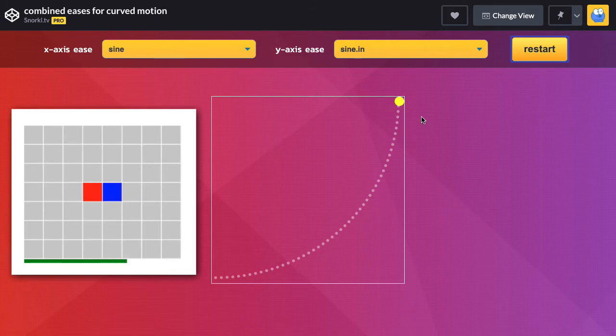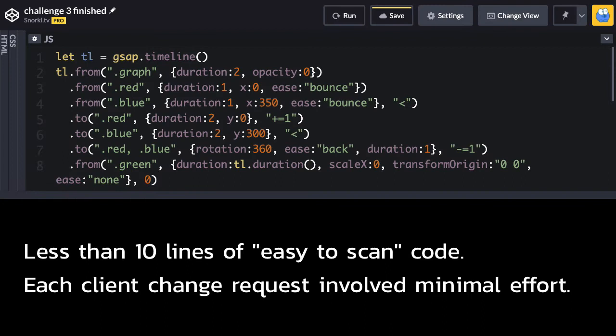Now, having something move off screen and then rotating it with a back ease may be an unpopular client request, but I did it because it was easy to visualize and I wanted to just enforce the importance of having this independent control over each transform value. So now that I've shown you how easy those changes were with GSAP and why these things are important, let's look at some of our other entries.